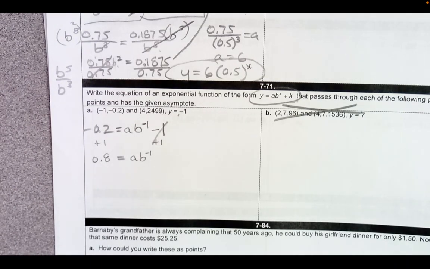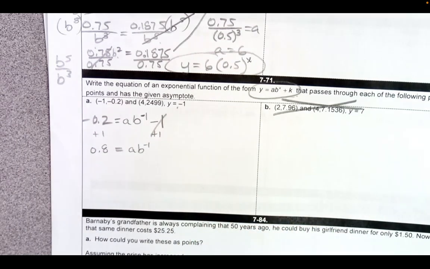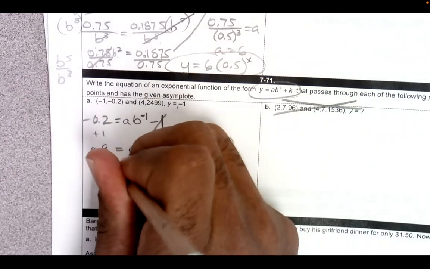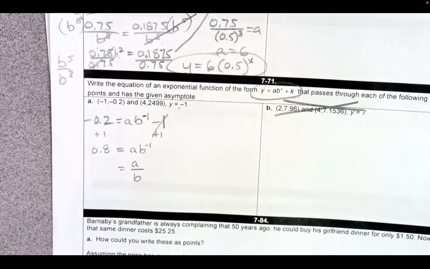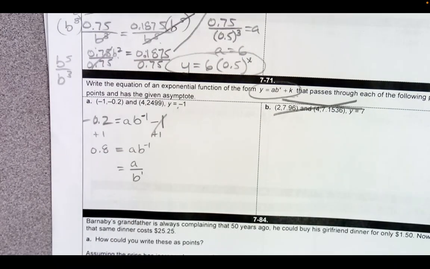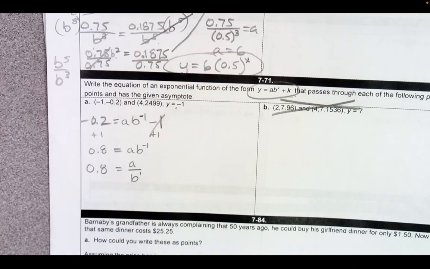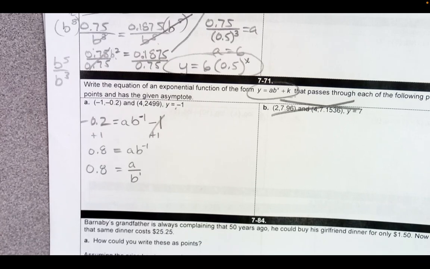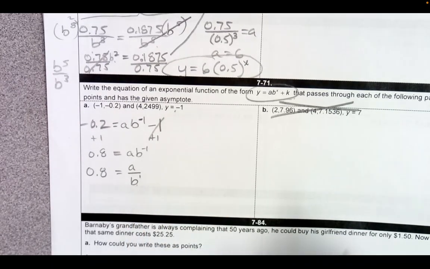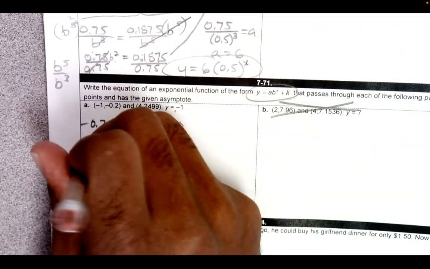Now I've got a negative exponent. What can I do with a negative exponent to get rid of it? Remember the negative exponent rules. If I move it, I bring it down. So I bring it down to the bottom, and then it becomes positive. Okay, and it's just b to the 1, so basically b to the 1 is just b. But again, I want to get a by itself. So what would be the last thing I would need to do to get a by itself? How can I get rid of this b? Multiply both sides. So I multiply b on both sides.